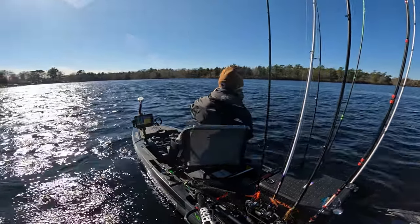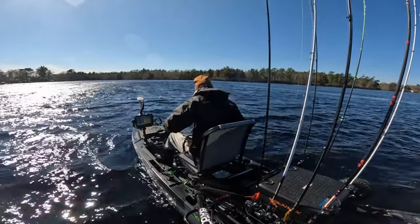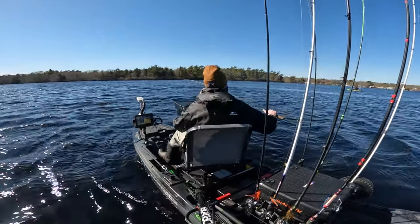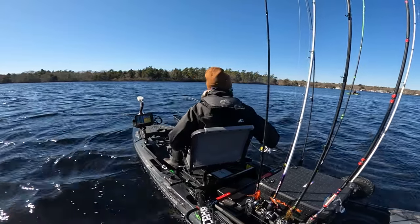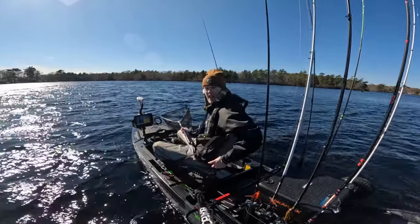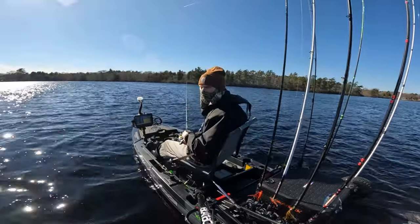Yellow perch! It's a massive one too. This is like the largest yellow perch I've ever seen in my life. Hey Pete, what are the odds of that? Two yellow perch to start — kayak front-facing rod holder, how I've missed you! First fish on the Native Titan X — pregnant yellow perch. That's funny because that is exactly how we caught the first fish on the SN133X. First fish we ever caught on that was a yellow perch, and the first fish we caught on this one is a yellow perch too. That's great — we got the variety today!